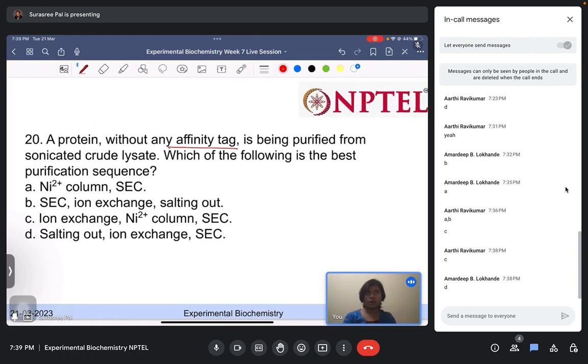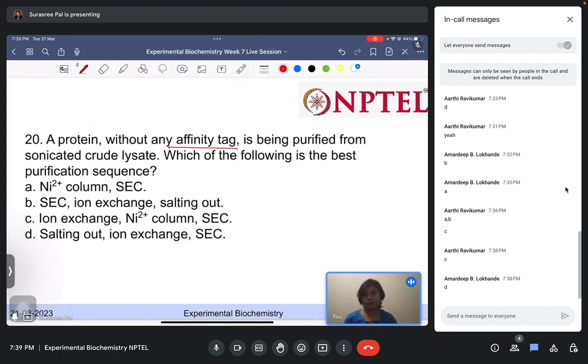So suppose in the beginning you have done a purification step where you have got 6 mg per ml protein, but in the next purification step the yield of the protein, the concentration of the protein, will be reduced. You will get less amount of protein because there will be some loss of the protein. So the more chromatographic steps we use, we will get pure protein but in less quantity.